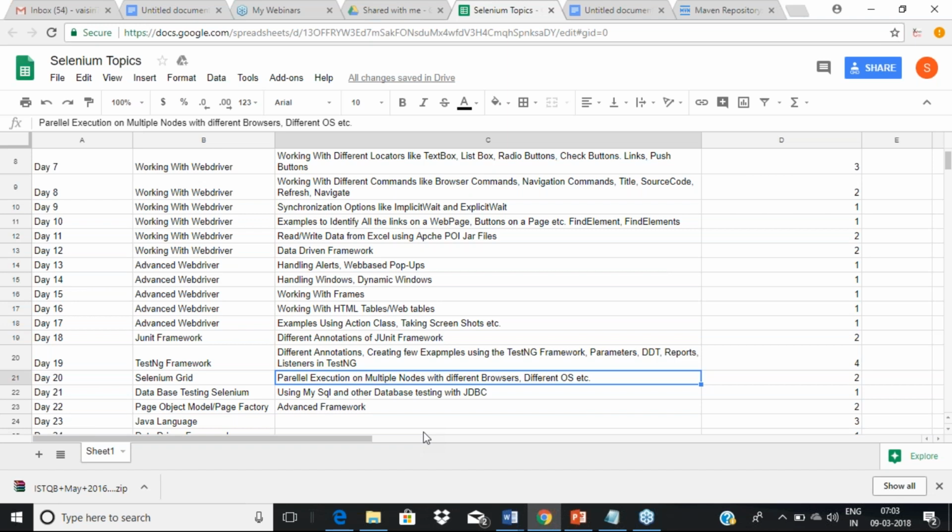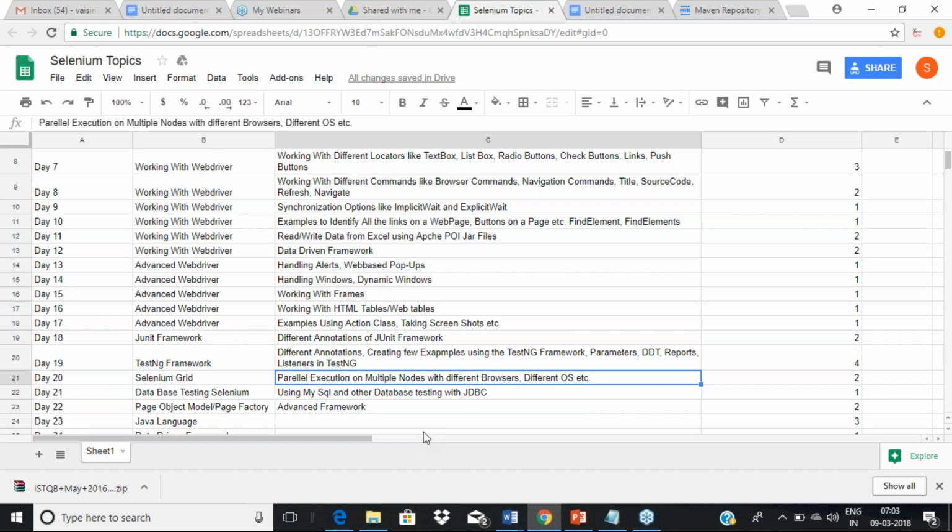I would need around 70 minutes to finish everything, not 200 minutes. That capability comes with Selenium Grid, where you can actually run in parallel on multiple devices.